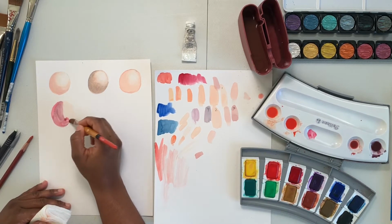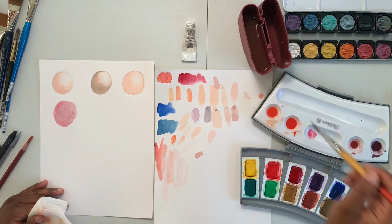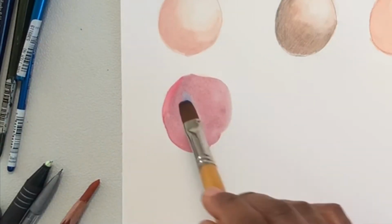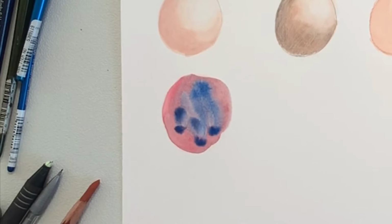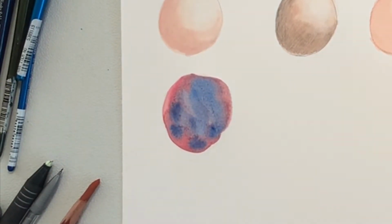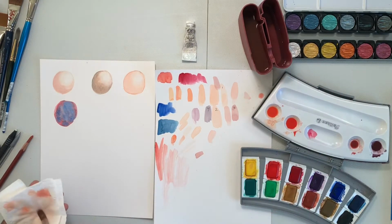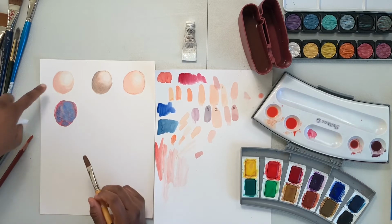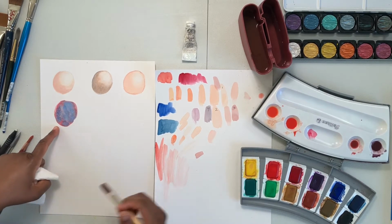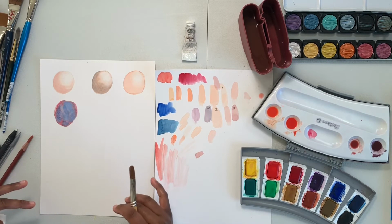So if you know how to do watercolor, that's great, but I just want to show you how if you start getting all these colors in here, I'm being very extreme, but you can see what the wet into wet does. If you don't let it dry, see how that bleeds out? It only goes to the edges in which you're working, but that may be ideal for a background or for like clothing or something like that. And if you're able to control it, that's great. But in the foreground, where like the face, that may not be the method that you want. You may want this in clothing or background where you want it to be less sharp. You want it to be a little bit more soft of a transition.